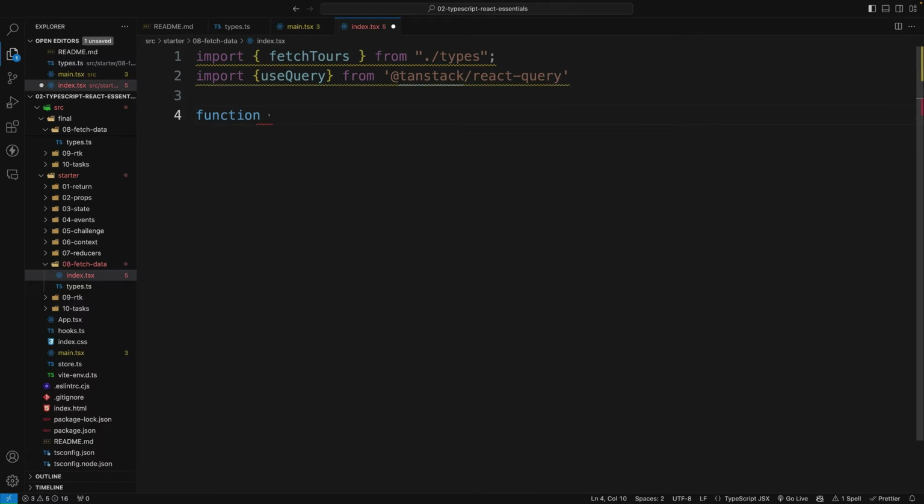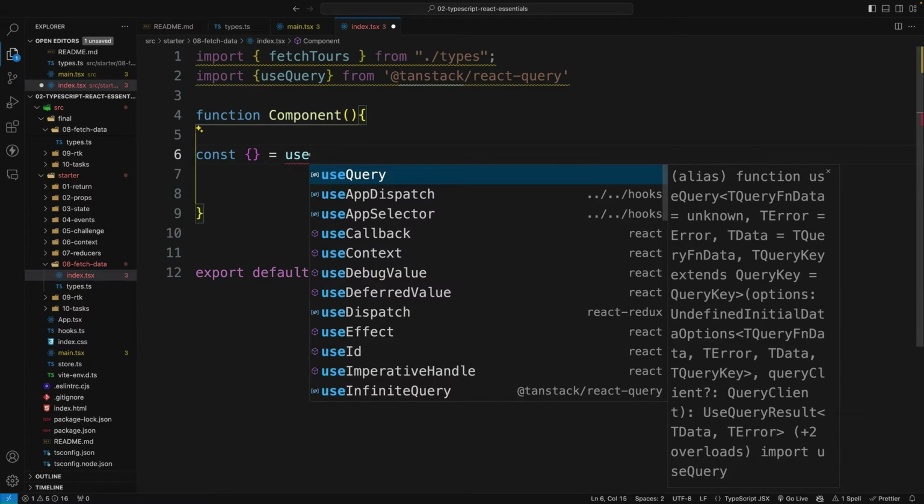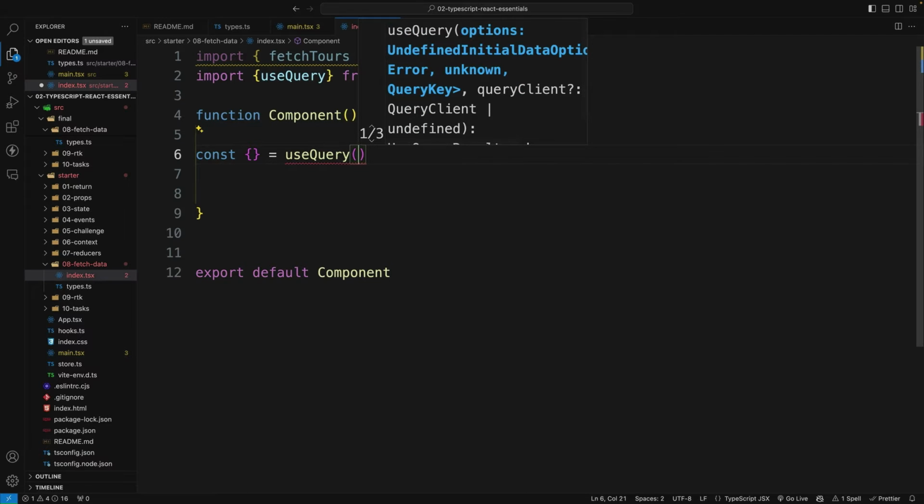Now let's set up our component. And let's also set up the export, since I know that I'm going to forget to do that. Let's export the component as default. And for starters, let's invoke useQuery. So we're going to get a bunch of things back, and we want to set it equal to useQuery. So notice we don't need to set up our loading, error, or any of that stuff. And I'm not even talking about the useEffect. Essentially, we just invoke the useQuery, and we're good to go.